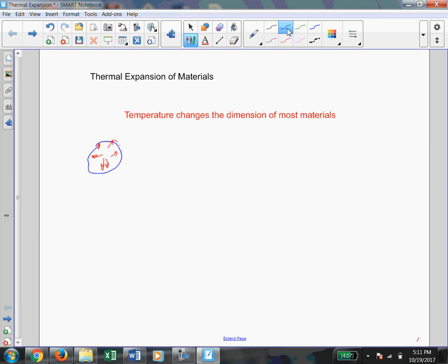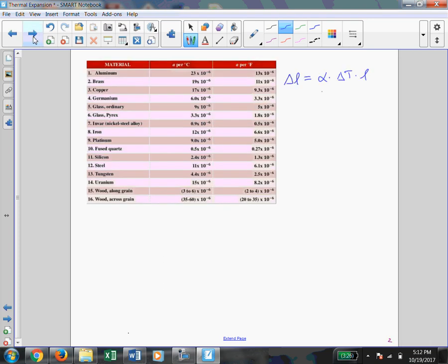And the formula that they've come up with that works, they've calculated the coefficient of thermal expansion for the material, and you're going to find out that the change in length, or diameter if we're talking essentially across what we're looking at, it's going to grow that much. Change in length is going to be equal to the coefficient of thermal expansion, which they've studied and experimented and come up with for each material, times the change in temperature times the length of the object that we're looking at. And so here's a list of the coefficients that are there.